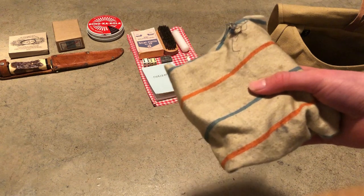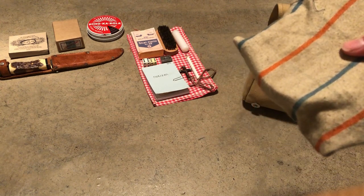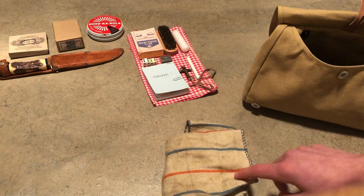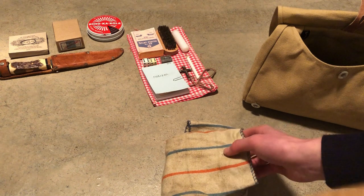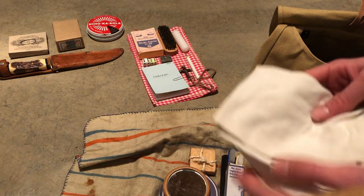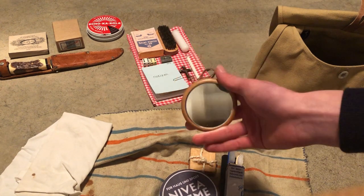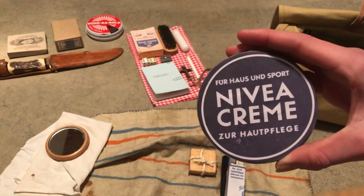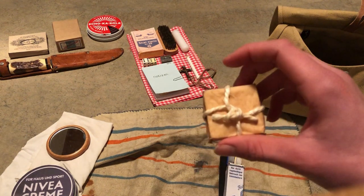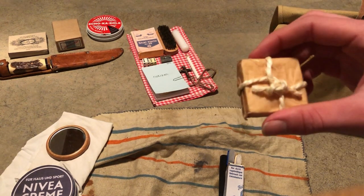This thing I'm pulling out right now is not really necessary, but I think it's really nice. You can also put it in your A-frame bag, but I don't have that, so I usually always carry it in my bread bag. This is just a starter, a really simple hygiene kit, but I think it's still very nice. Just a little towel, a little mirror — so that's nice. We have some Nivea cream with the correct labels on them, and I also have a little bar of soap wrapped in paper with a rope around it — really nice looking.